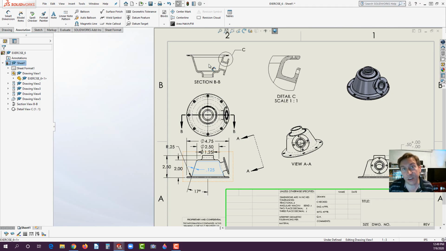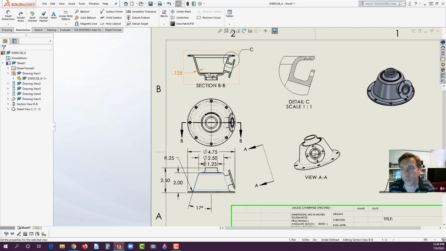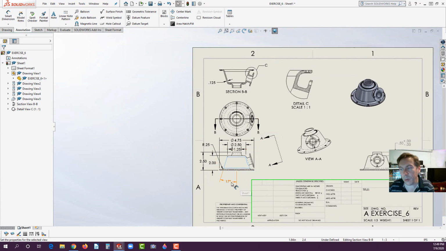Get it to the center of the view that you want to drop it in. Don't try and position it right away until you release it first. So release the mouse button first, and then you could release Shift once you see it there. Now you could go in and you could adjust where you want to see that view. And there we go. Let's try that one more time. The 17-degree dimension here.